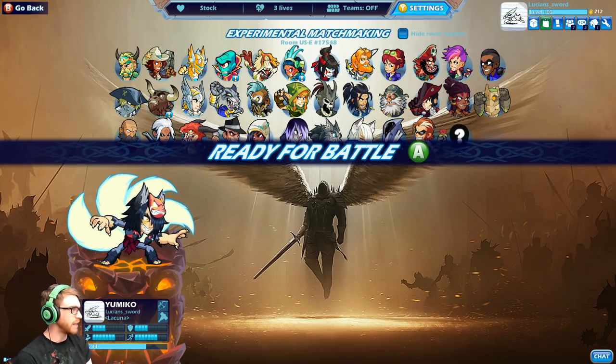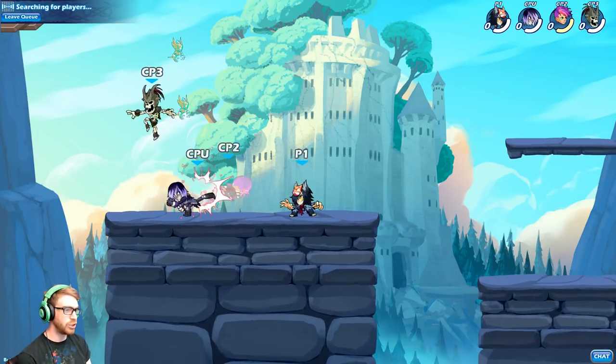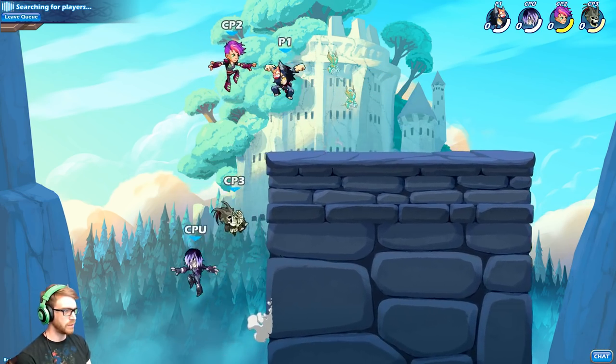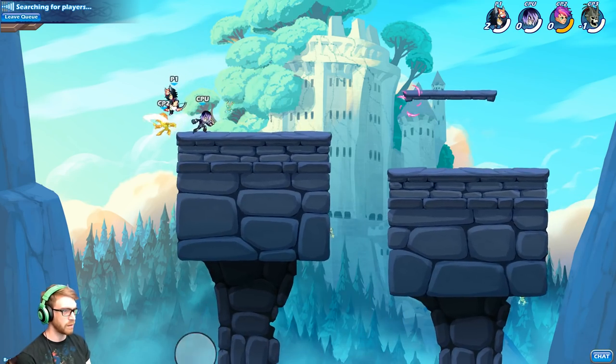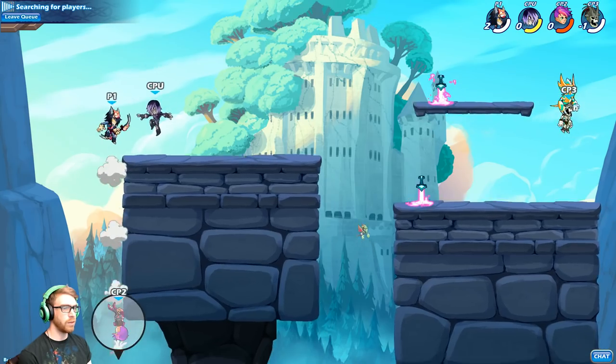Yumiko. Let's go ahead and do my daily. Might as well, while I'm playing with these dope colors and these dank people. Yeah, I gotta stop using these words, man. I gotta think of new words to describe amazing things. You guys help me out. Help me out. There we go.